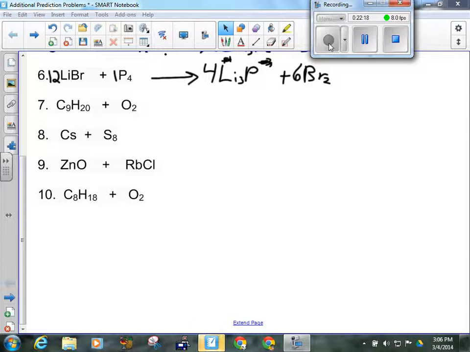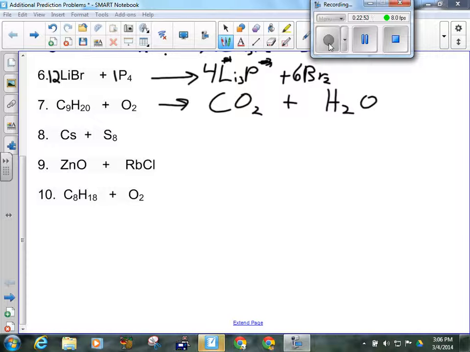On number 7, I've got carbon and hydrogen together in a compound reacting with oxygen. The only reaction type that does that is combustion. So this is a combustion reaction, and the products of a combustion reaction we don't have to think about, we just memorize. Carbon dioxide and water, always. There's no having to rearrange or think about that. Special rules for balancing combustion reactions: balance alphabetically and the rule of 2.